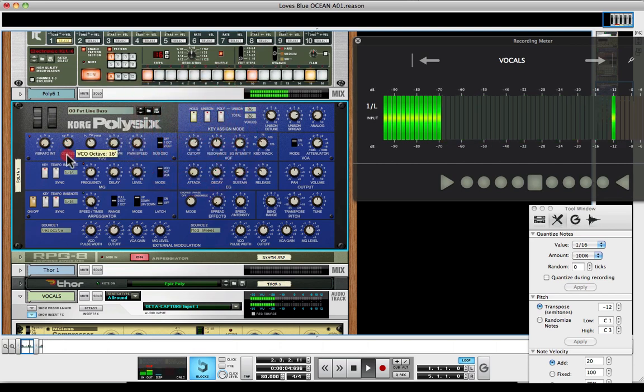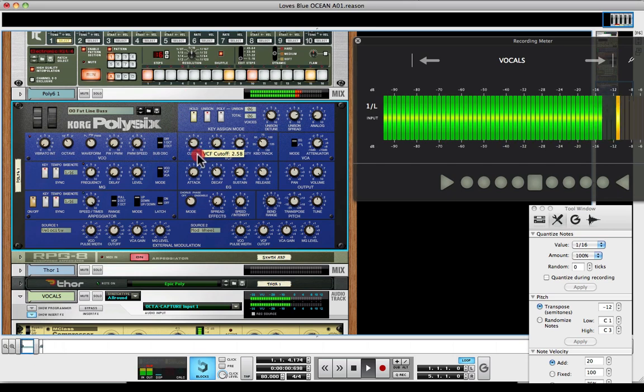Excellent. Ready to produce fat bass lines or interesting leads. And true to the name Polysix, you can make it polyphonic as well. It was one of the first analog keyboards to be able to do that.